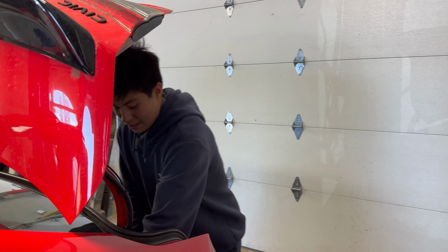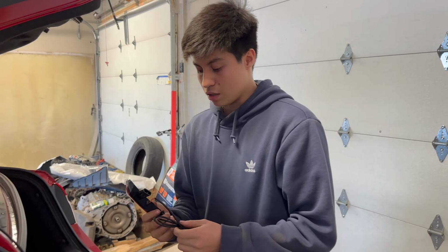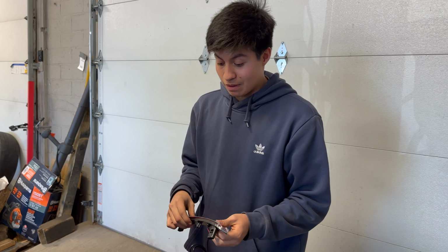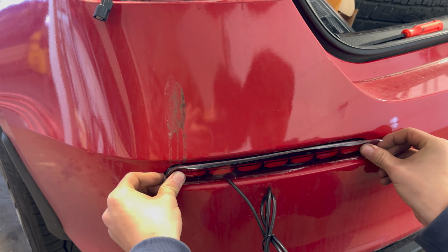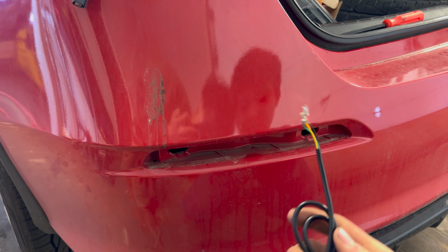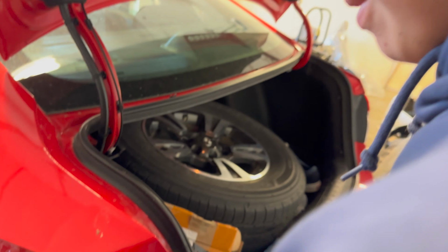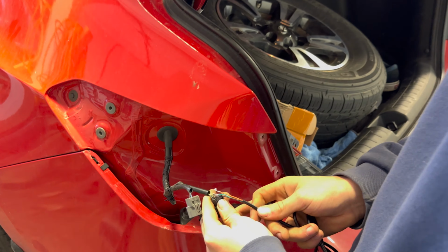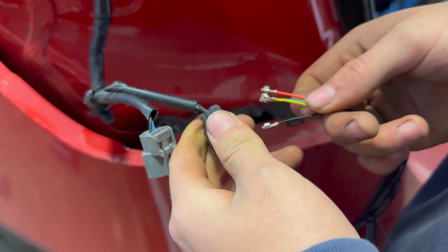But now for the scary part, to see if it actually works or not. I don't know why I'm hoping so, because I paid a lot of money for these. Why should it not fit? Okay, it does fit, but the thing is, I have to wire it on. Good thing I'm a professional wire guy, right? Yep, we've done this a bajillion times, guys. You know what we're doing. We're professionals here. Okay, we'll see what happens.